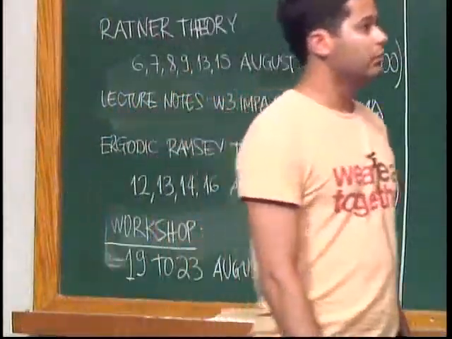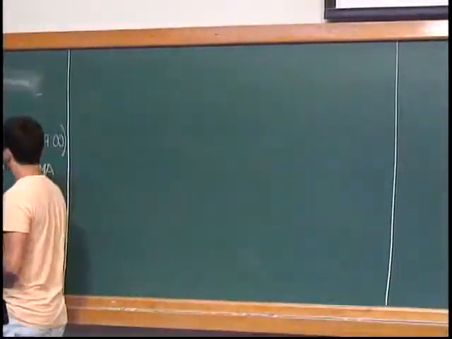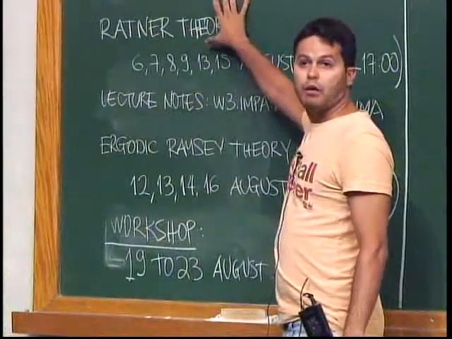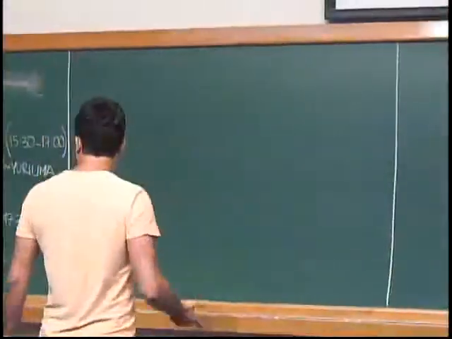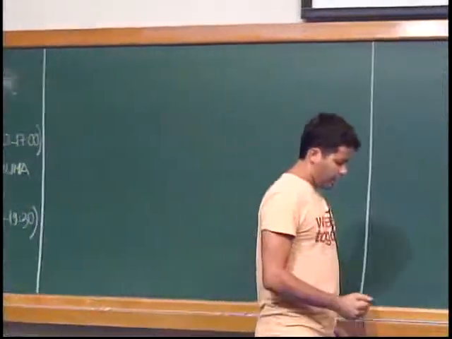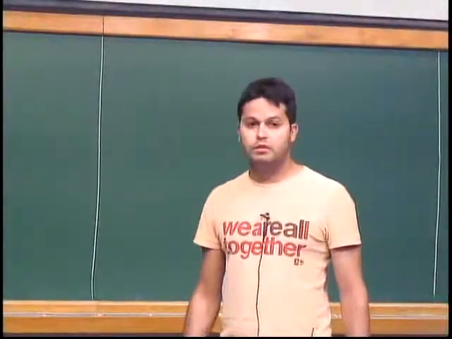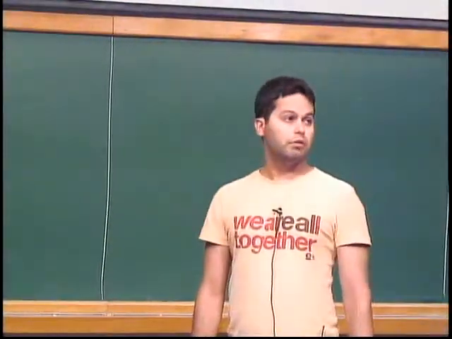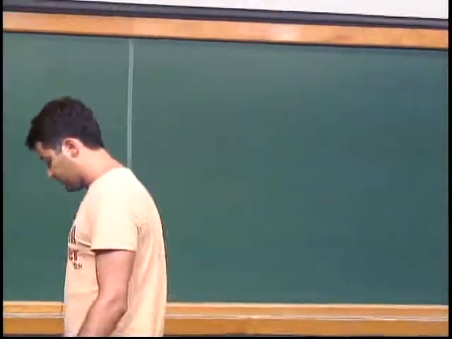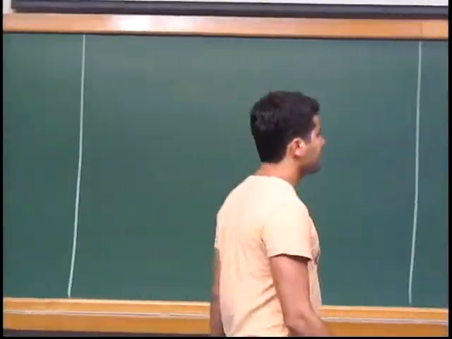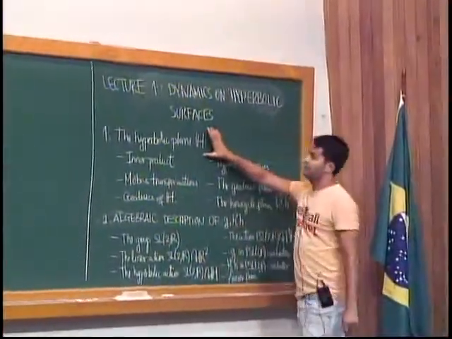Good. So what we are mainly focused on is Ratner's theorems. I want to show you and make you understand the statement of Ratner's theorems. After doing that, I intend to give a few of the most basic examples of applications of Ratner's theorems, which are horocycle flows on hyperbolic surfaces. In order to talk about horocycle flows in hyperbolic surfaces, we have to talk first about the hyperbolic plane. So this is the first lecture that I'll give today.